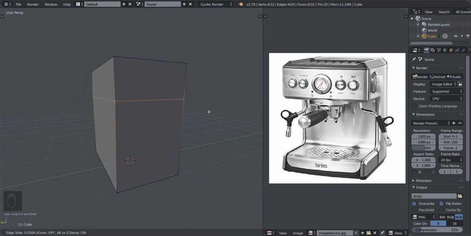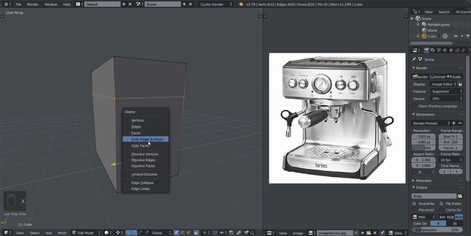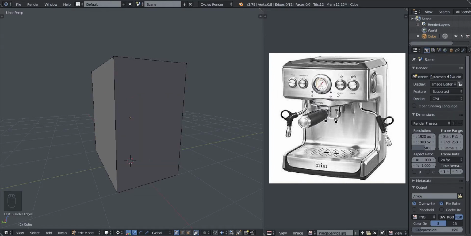So you've enabled sliding mode. Now it's only going to move in those specific directions like this, and then select wherever you want to put it and put it there. Alright, so let's start again. We want to add in the loop cut here, somewhere around here, to create this cutout.